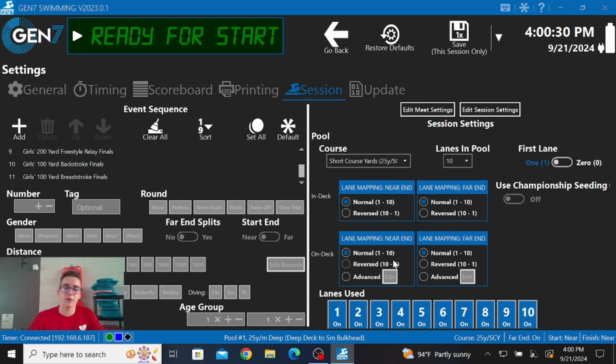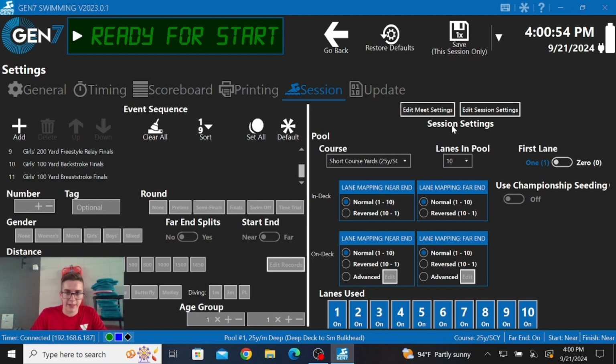Index, same thing, but for if you have your stuff plugged into the timer. Lanes used, you can permanently disable a lane. Say, I know lane 7's broken, but we're still running our pool with 8, 9, and 10. Well, that lane's going to be permanently off in the software throughout the whole meet now. No one's going to be able to use it. Software will pick stuff up, but it's not going to time anything, and it's not going to be displayed on the board.